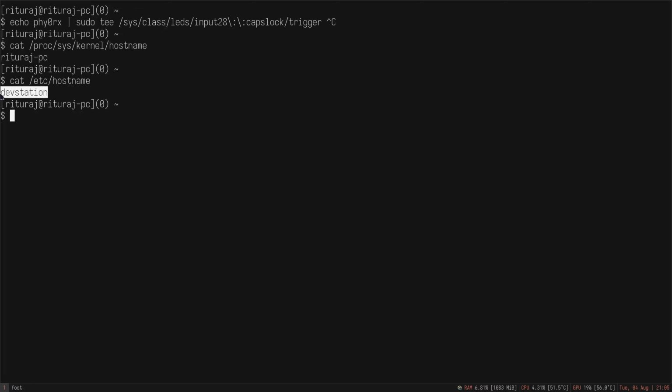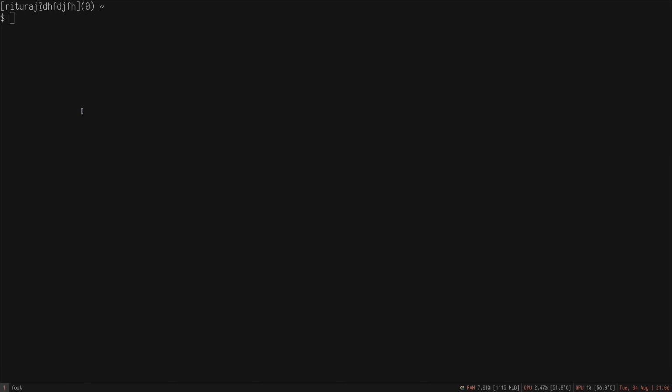So it reads this file and maintains the state based on it. If we update this file using echo something like ab, and we do sudo tee, we basically change the hostname, but it is not going to last a restart unless we modify this file in /etc. If we modify it in there, it will persist.